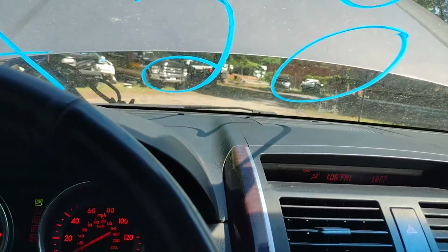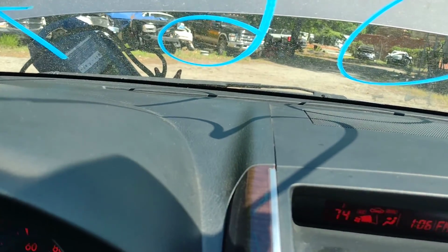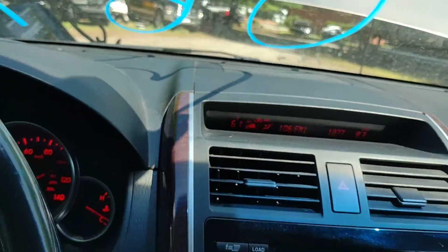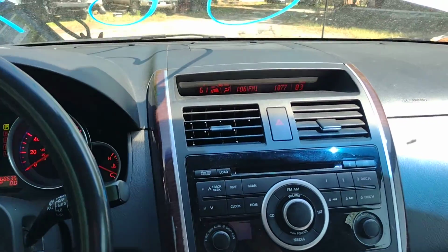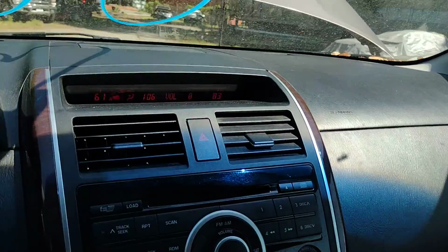Let's see what we got in the way of AC. Auto, AC. Oh, all that's up top there. So she set that. There we go, 61 degrees. Oh man, that AC's ice cold already. I love it. It's a little joy when you're inventorying in a 90 degree day and you get AC. It's pretty cool. It's nice. So cool, we got AC working.